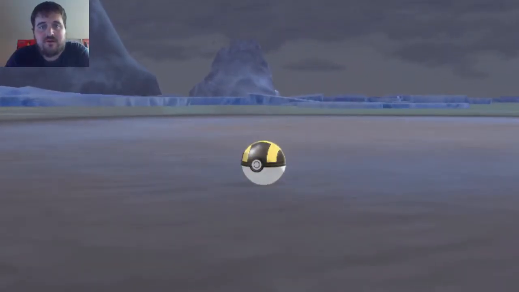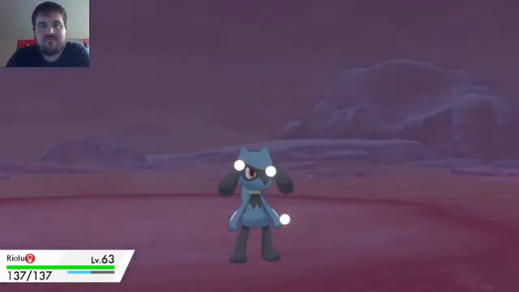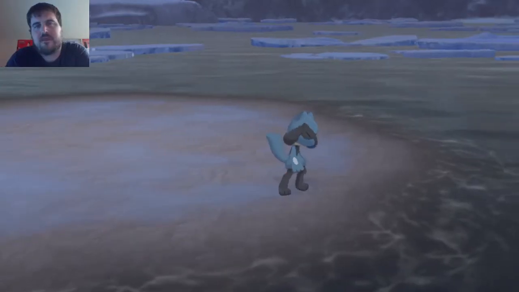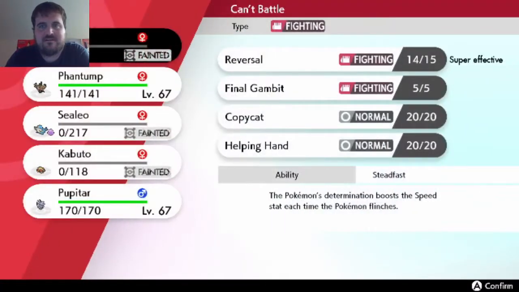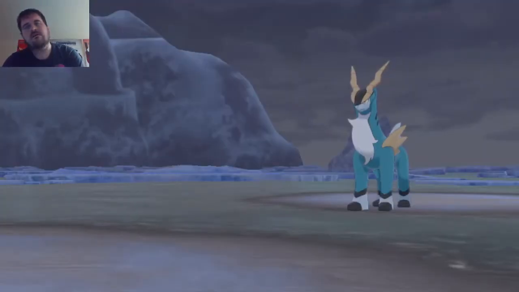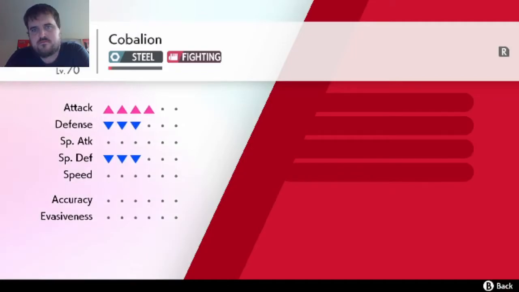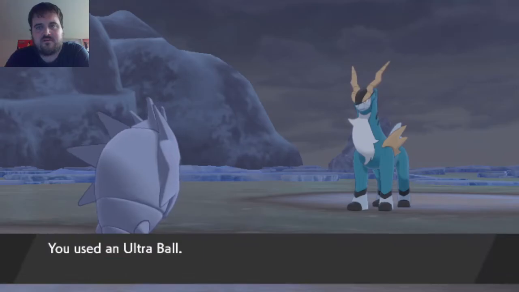All right, here we go. Ultra Ball number one in this encounter. One shake out. There goes Riolu. That's at least three Close Combats, I think, right? Oh, I'm silly. I can check the info and see the stat drops. That'll tell me how many it's done. Pupitar. All right. Info. Minus three. Okay, so it's used three of its five Close Combats.